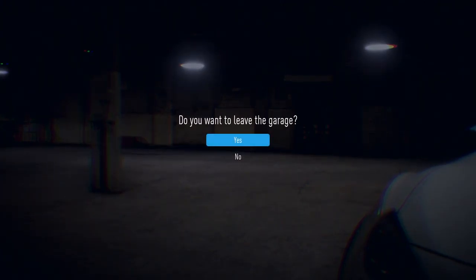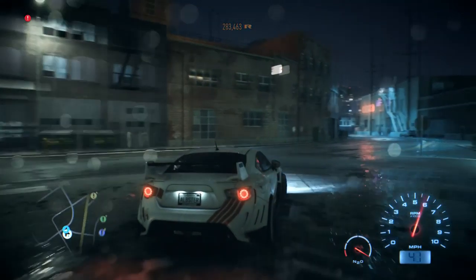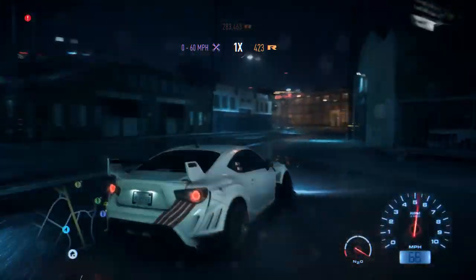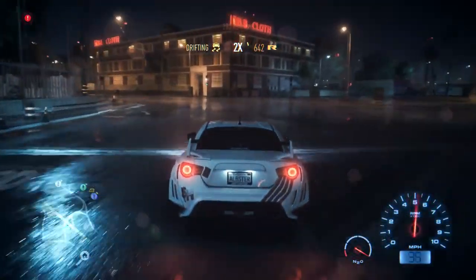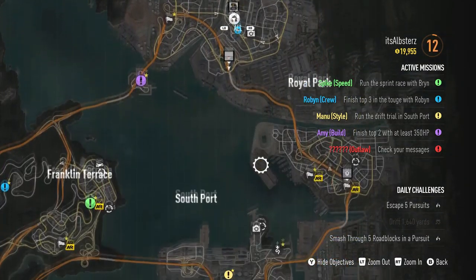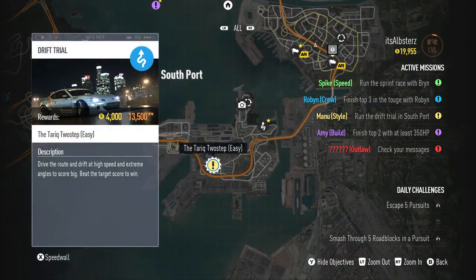Right, let's leave the garage and get into our second race. Oh, look at this body kit on this car. Woo-hoo-hoo. That's nice. Right, let's have a look what races you got. Got that one there, drift trial again. Right, teleport to there.